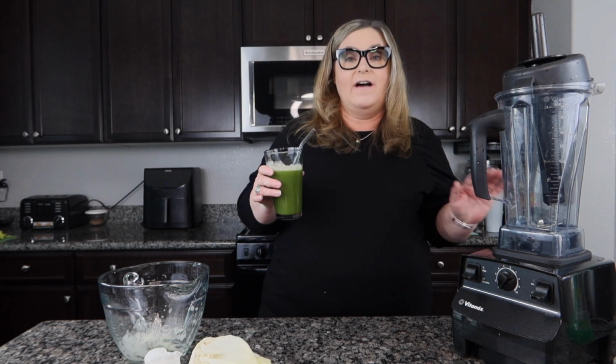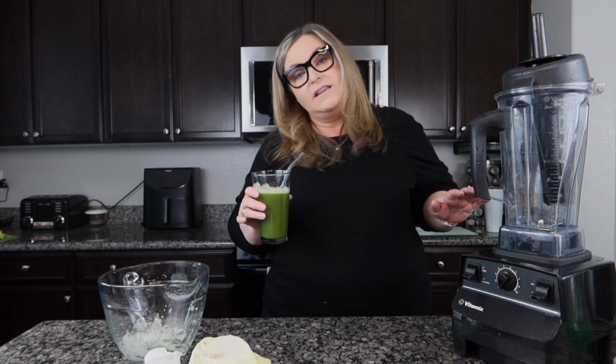How I would describe it, it tastes just like celery. I mean, that's it. Some people complain of a salty taste. I guess there's a little bit of a natural celery saltiness to it, but it's not bad. Because I put it through the nut milk bag, there are no fibers in here. If you didn't have the nut milk bag, and say you didn't have the Vitamix, I've seen people put it through a metal strainer and strain it. There are still chunks in there. This is so smooth. I'm going to drink the whole thing so you can see the bottom of the glass, and you're going to see there's nothing in the bottom of the glass.